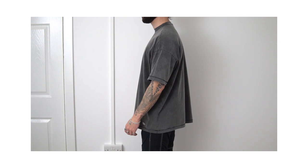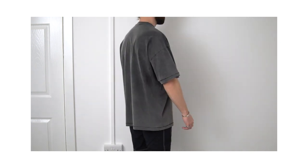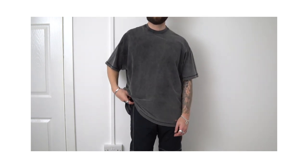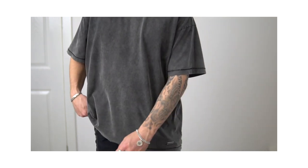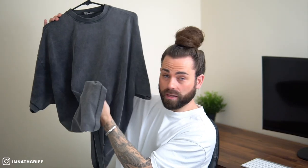This is one of two vintage tees I chose, in the worn black colorway. Look how beautiful this tee is — it's a relaxed fitting tee but it also has a high and tight neck hem, which you guys know I'm all about. The fabric is 100% pre-shrunk cotton and it goes through a garment dye process, which gives you this beautiful washed-out vintage look. To finish it off, they went with single stitching all around the arm and the bottom of the hem — that's what original vintage t-shirts are known for and it really cements that vintage feel. I went with a size extra large; for reference I'm five foot eleven. The price point is £50.